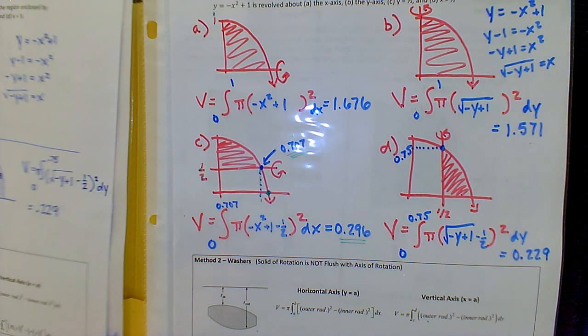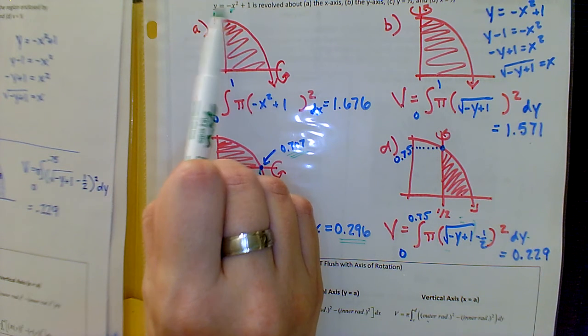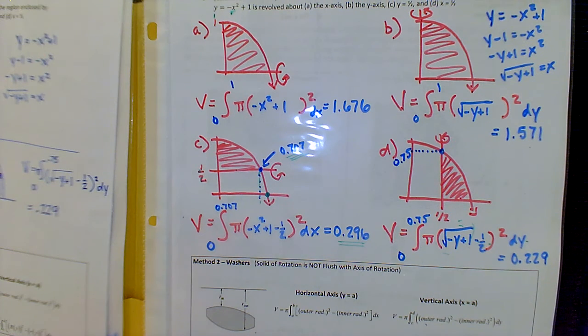Okay. Very similar process for D, but it's a vertical axis, so we need a dy. We have our equation minus axis. Again, finding the intersection point, you could have done that on the calculator, or plugged in 1/2 for x in the equation to figure out your y height and get 2.29 as the volume. Not too bad?